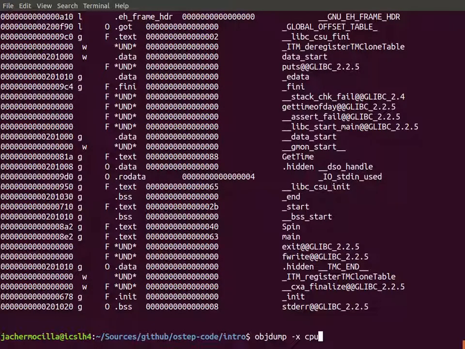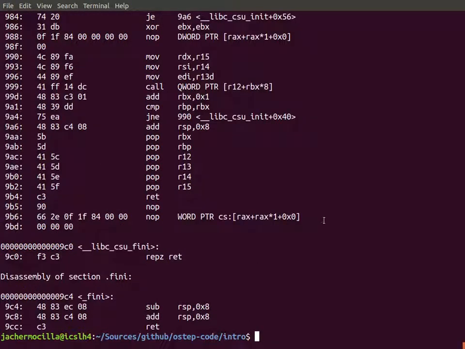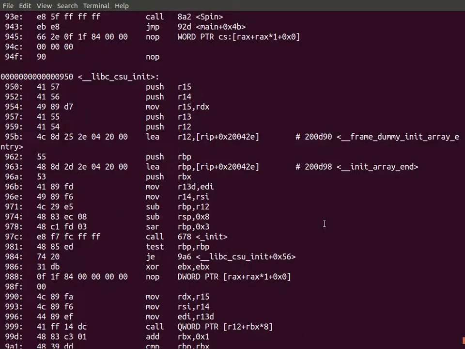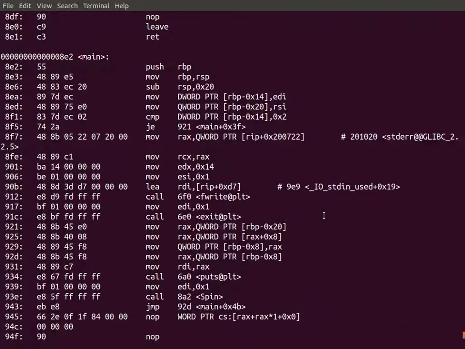And then the next step would be to, let's say, disassemble, okay? And then let's use the Intel syntax for the disassembly. So this CPU executable is converted into assembly code, and these are the instructions that get loaded in the memory when the operating system executes this. Okay, you get the idea? So, for example, you have the main function here. The main function actually is implemented like this. Okay? So, at this point, the way that we are looking at this program is that it's just an ordinary file, right? It's not yet being executed.